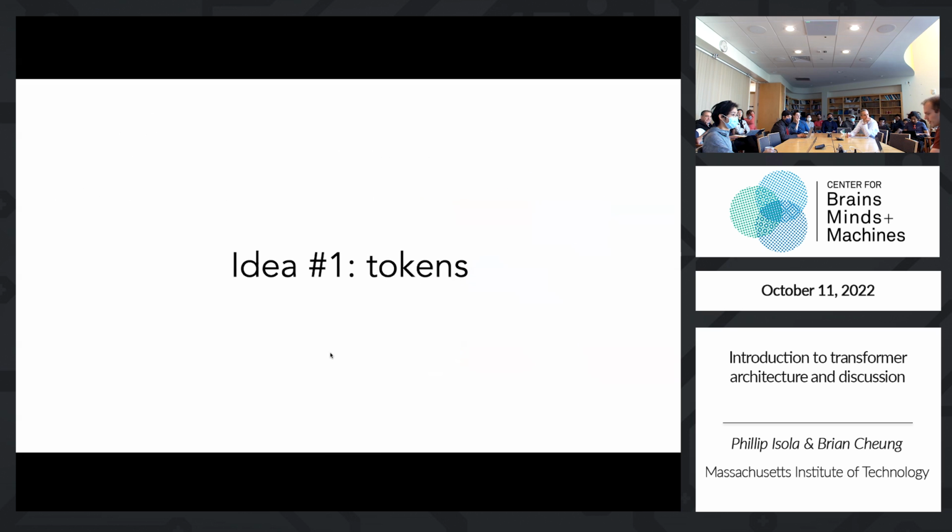Okay. So I think that there are two key ideas that are not new, but are relatively popularized by transformers. And the first is the idea of tokens. And then the second is going to be the idea of attention. There are a few other bits and pieces in transformers, but to me, those are the two key ideas.